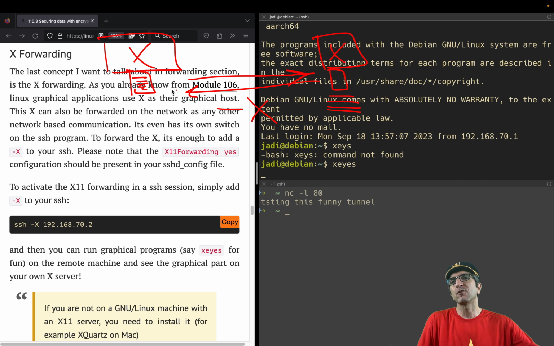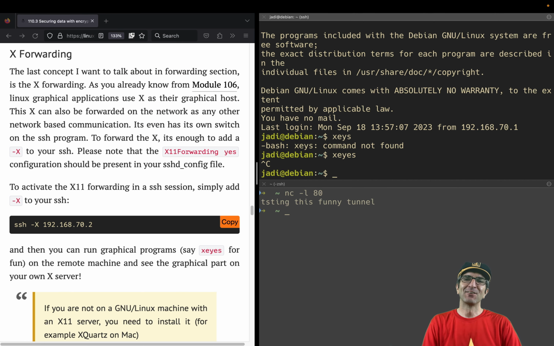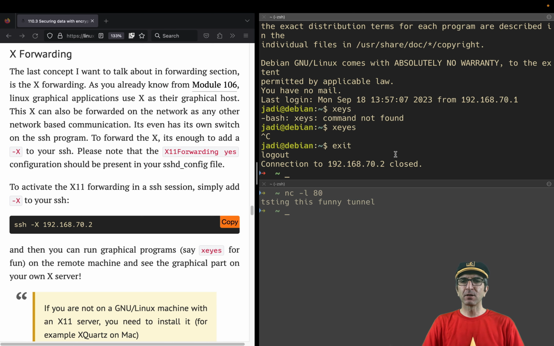It's very useful if you are connecting to your university and you want to work with your software there. You can forward the X and have them here. Or if you want to use graphical mode on a very powerful computer on your server to do your important things. Or if you want to fake that you're at your job or whatever. This is how X forwarding works, and it's super duper cool.